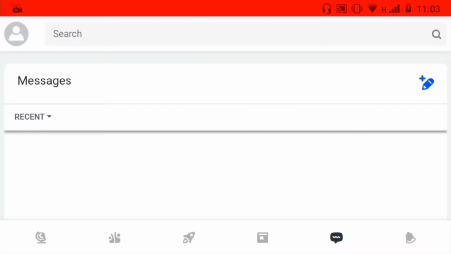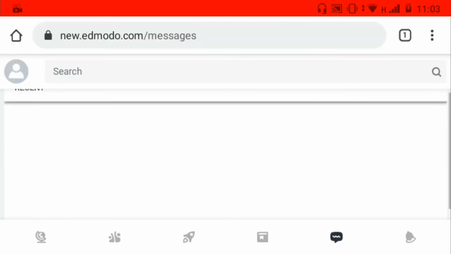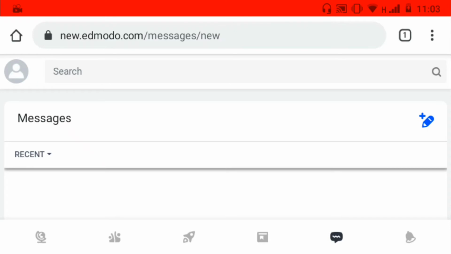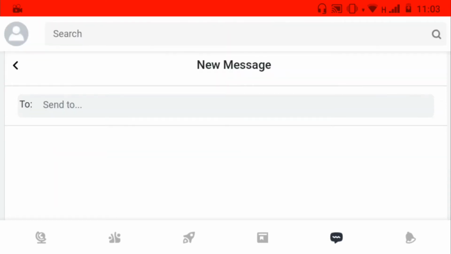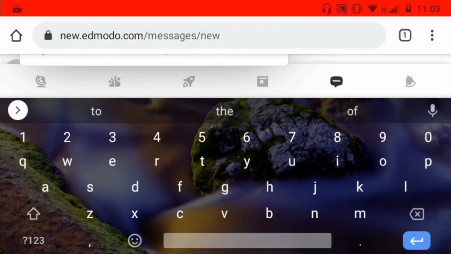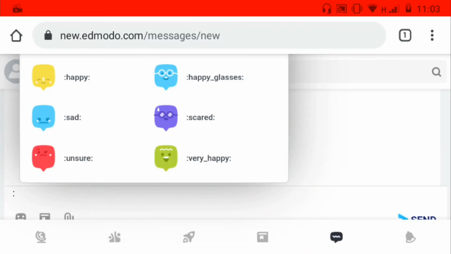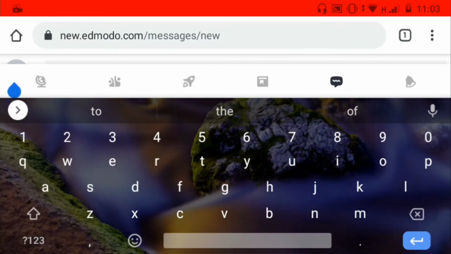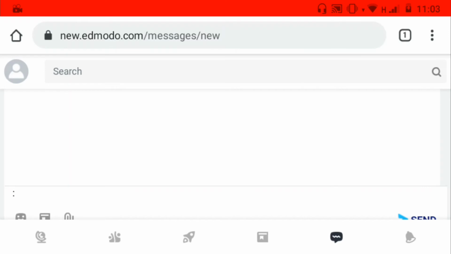Another icon that we're going to be looking at is the message icon. Alright, so this is what inside of messages looks like. And so you're able to send messages to students, to other teachers and parents alike. You're able to attach files from your phone or from your laptop, and you're also able to share messages using pictures such as emoji. And so that gives Edmodo some sort of personalization, so to speak. As you can see, we can do a lot with the messages.